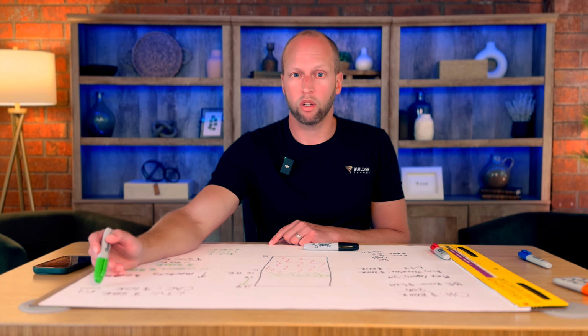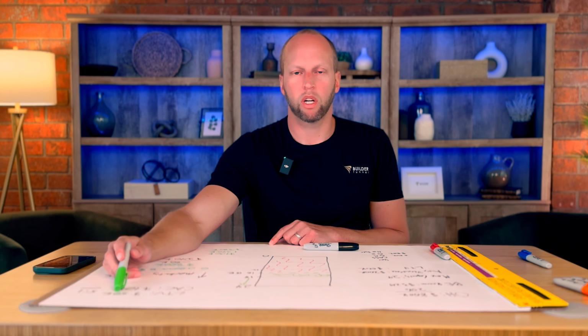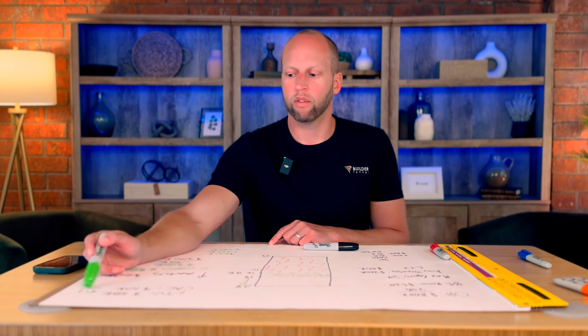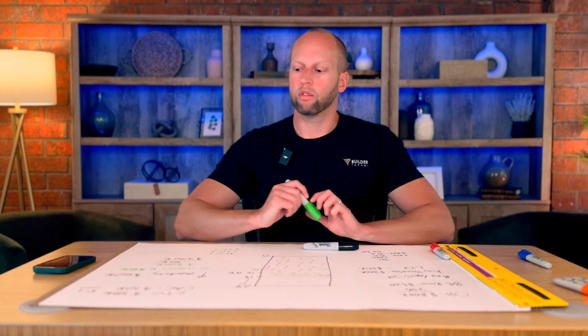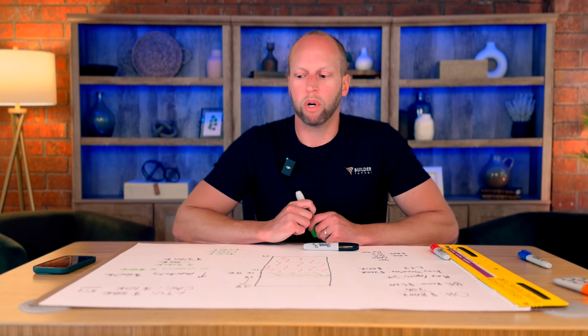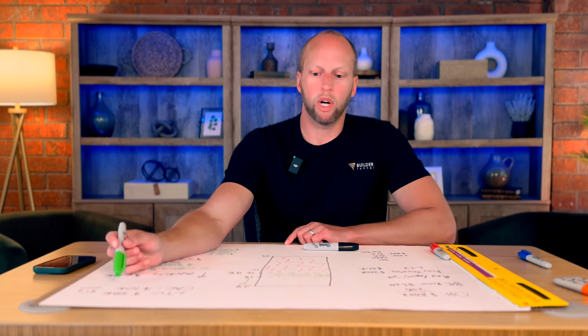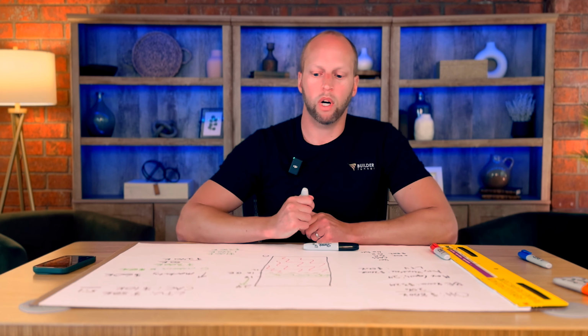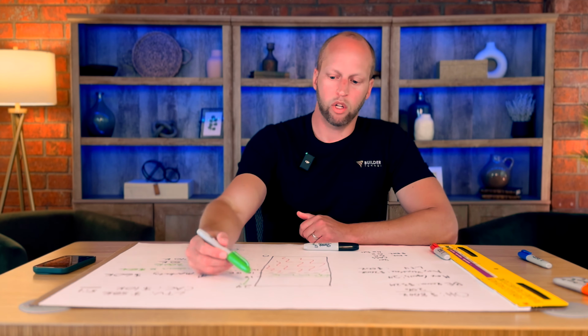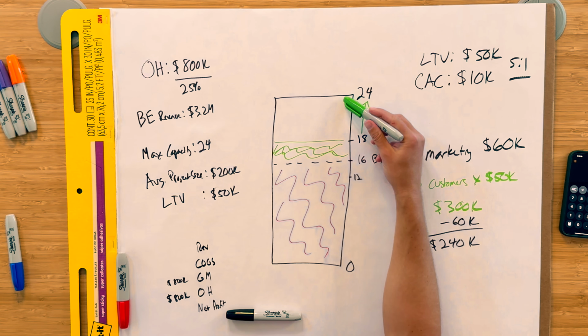If it's at 3-to-1, you may want to just run your numbers again and see, hey, actually, maybe our marketing isn't bringing in the right type of customers. But if you're closer to 5, 6, 7-to-1 and above, then usually you can just increase your marketing, get more projects in the door, and make more profit for your current structure. So if you're not at max capacity, that's where you want to be.